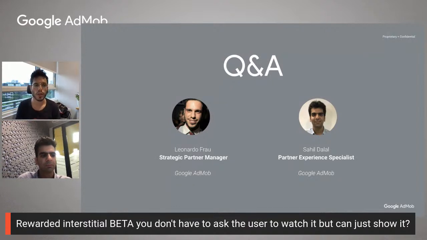Instead of the opt-in prompt in rewarded ads, rewarded interstitials require an intro screen that announces the reward and gives the user a chance to opt out if they wish to do so. I hope I clarified this part regarding rewarded interstitial. I know there is a lot of interest, given the fact that it's a new ad format. I think it's the newest that we implemented.